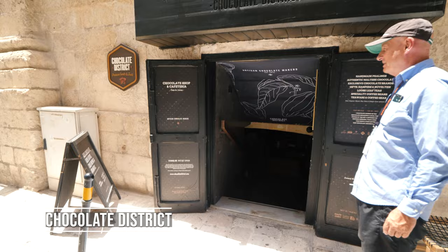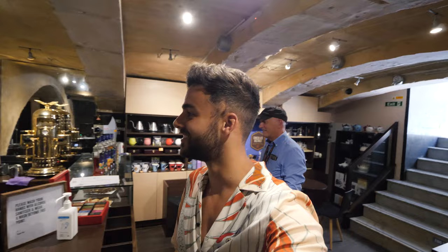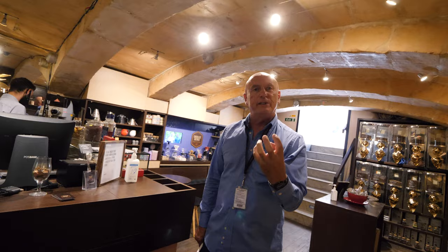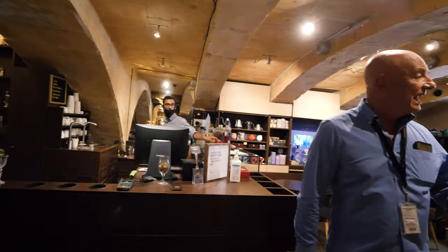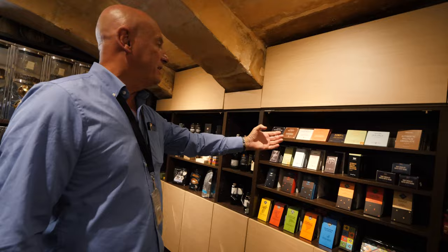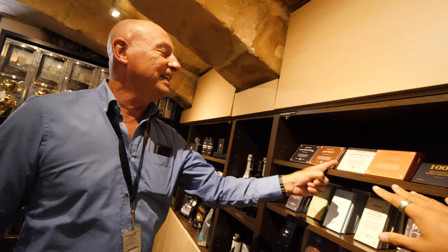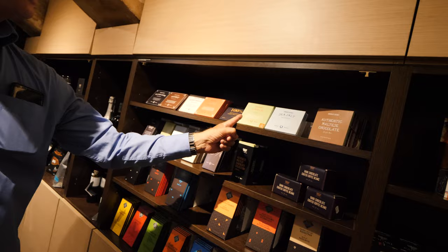I'm doing well because I can smell chocolate — always makes everything better. Molten chocolate, and he's going to infuse it with a liqueur made from typical Maltese produce. There are about five or six of them and he'll offer you a choice. At the shop they also have chocolate with a very distinctive Maltese selection: Maltese coffee flavoured chocolate, peppered cheeselet, carob flavoured chocolate, carob olive oil flavoured chocolate, and sea salt flavoured chocolate.